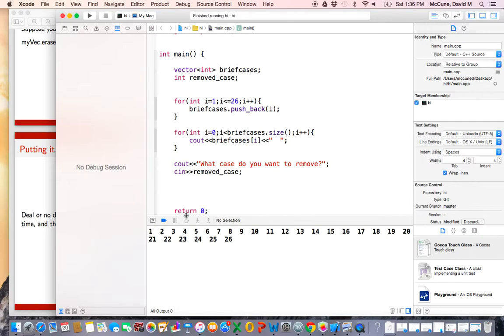Right now, at the beginning of this game, we know exactly where all of the cases are. We know that case 1 is at position 0, case 2 is at position 1, etc. But as the game goes on, we won't know that. Once the user takes 25, 6, 10, 11 out of this, it is harder to tell where case 12 is. If the user takes 6, 10, and 11 out, then 12 has been shifted to the left 3 spaces. So you don't want to keep track of that as the game goes on. So let's just use our code that I had a second ago. Right here, I'm going to put x equals -1.